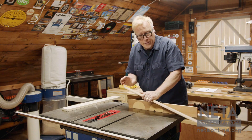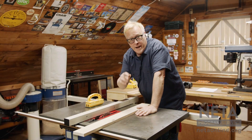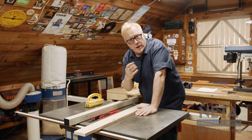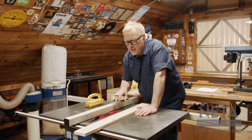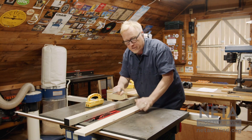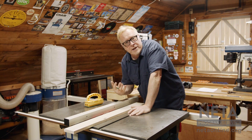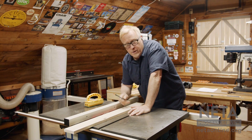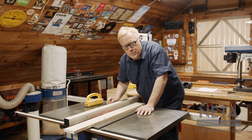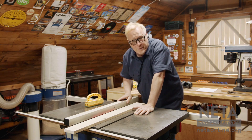The next thing we need to do is rip that 34-inch piece down to an inch and a half. I've set our fence at an inch and a half away from our blade — that's the width we want for our neck and our headstock. Now that is too narrow to use without a push stick. The golden rule: anything narrower than your fist, you must use a push stick. I've raised the blade to about a quarter of an inch above our work piece — if you're in doubt, the thickness of a pencil. I'm wearing eye protection and hearing protection. I'm doing a lot of talking so I'm not wearing a mask, but I'm going to put the dust collection on. Okay, let's get started.